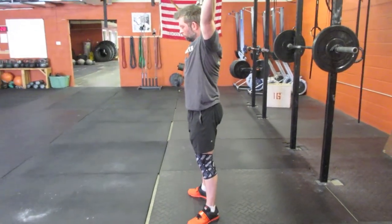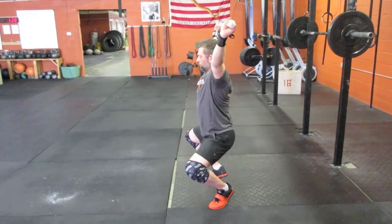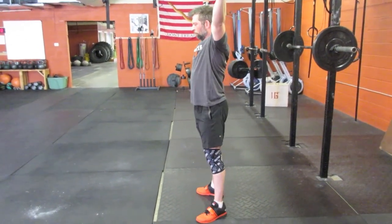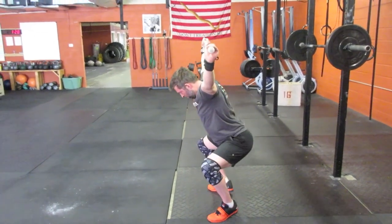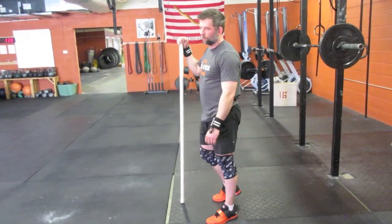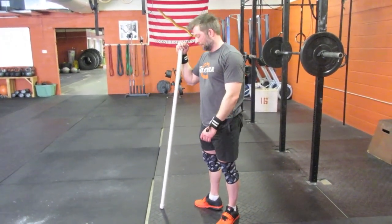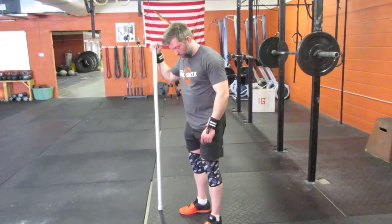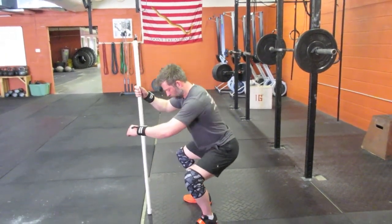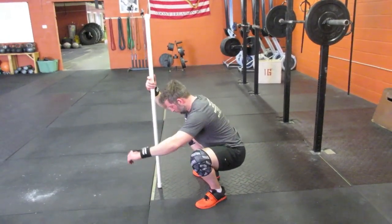One of the last faults we see a lot in the overhead squat is taking the heels off the floor. Jason is basically no longer doing an actual squat — he's doing some sort of yoga variation where he leads entirely with the knees and stays up on the ball of the foot. This is very hard to stabilize any load, let alone your own body weight, and it affects his back and shoulder positioning, balance, and stability. The way to fix that: keep your heels on the ground and initiate the movement by flexing at the hip, then dropping straight down. Now his hips are tracking back over his heels and he can really sit down into a squat — knees forward, butt back, equal.